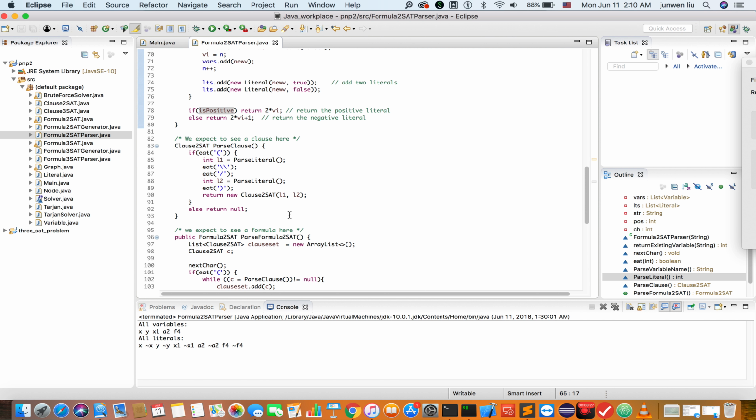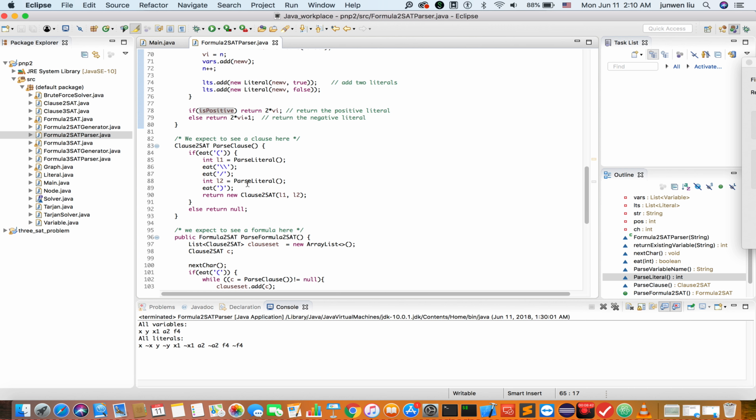Second, SAT: remember last time we put 3 literals into every clause, but now for 2-SAT, we only take 2 literals.